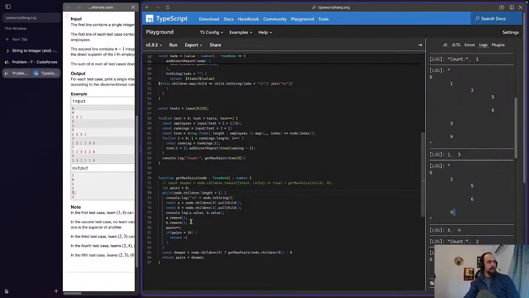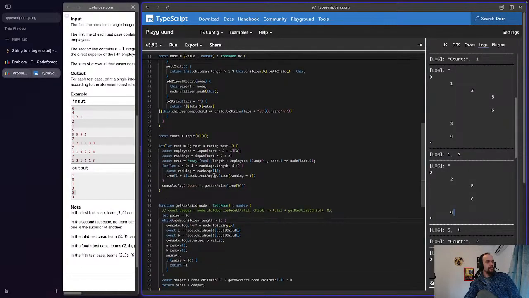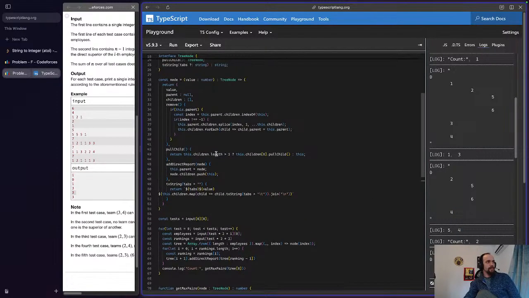But then I guess the array's length is only 1. And we shouldn't have pulled 5. We should have pulled 2. We should have pulled 2 and 4. So why didn't we pull 2?